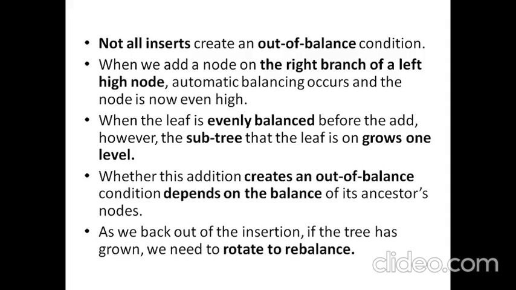So once we identify that the tree has become out of balance, then we must follow the procedure we already had seen with the examples, which is rotating. So we must rotate the tree either to the left side or to the right side, depending upon which side is excess, and so it becomes balanced again.